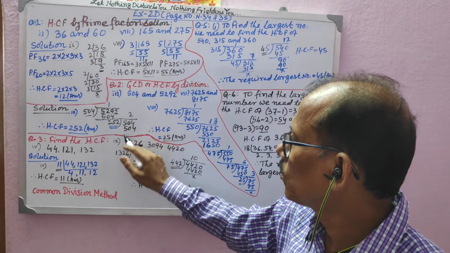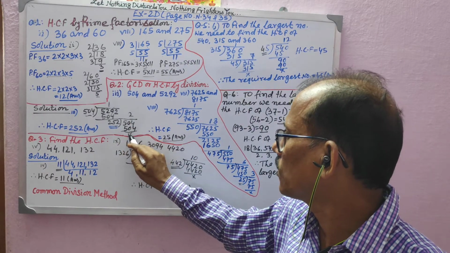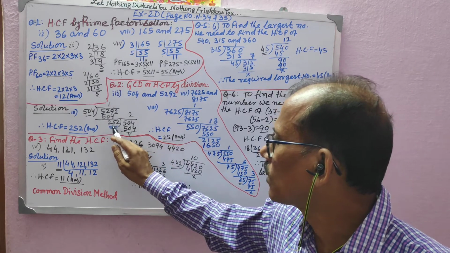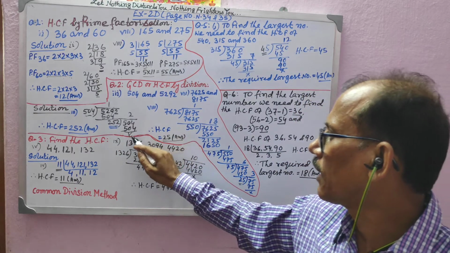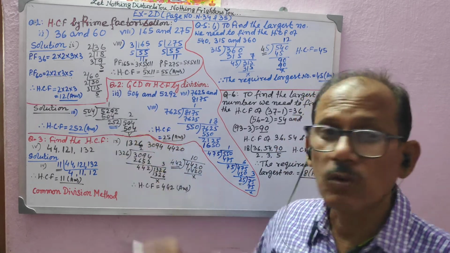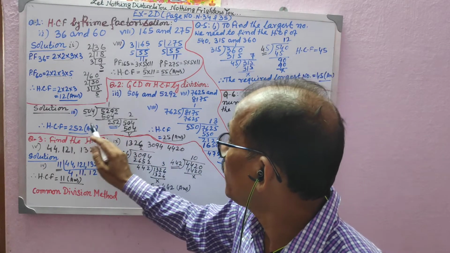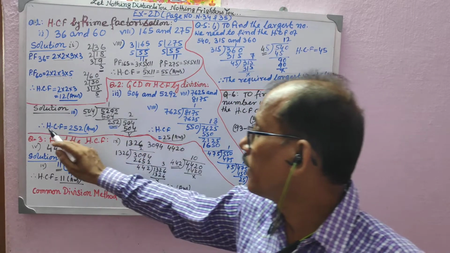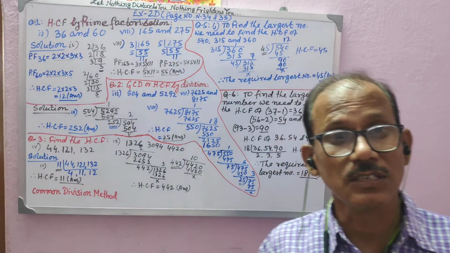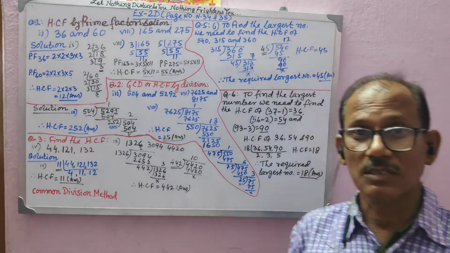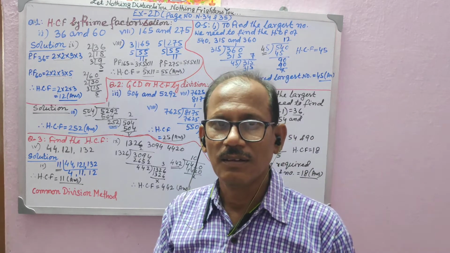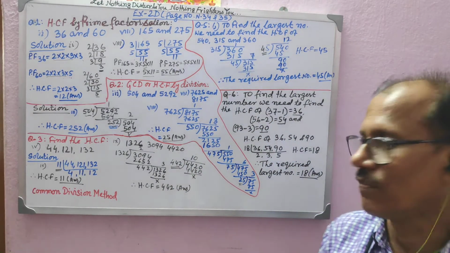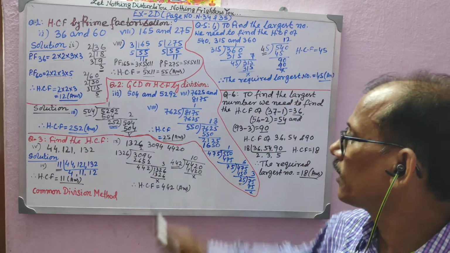So it will go 2 times, that will become 504. Till the remainder comes 0, you will have to continue dividing. Again if some remainder came, that would be the divisor, and this would be the dividend. So the remainder is 0. Now what will be the H.C.F.? H.C.F. will be the divisor, not the quotient. Highest common factor and divisor are both synonyms, you can say, but factor of course has a little qualitative name. Remainderless divisors are called factors, isn't it? So that is 252. I hope you have understood this procedure.